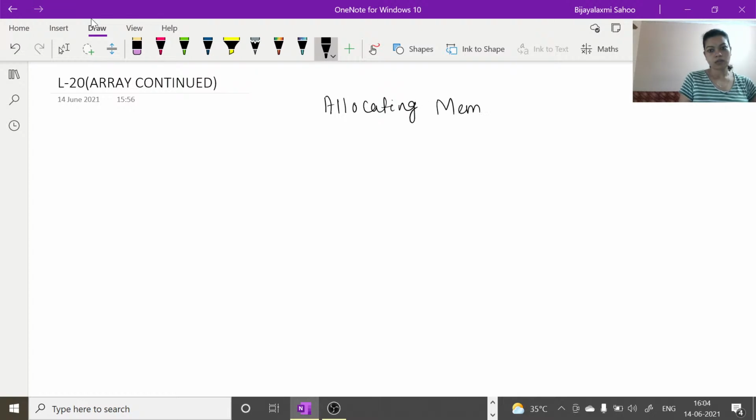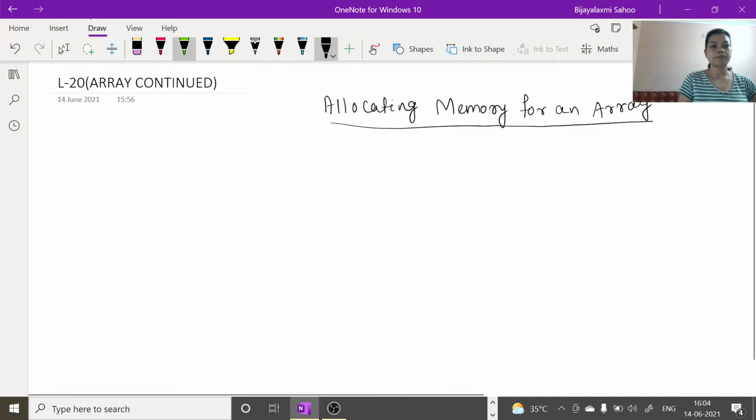Allocating memory for an array. Okay. So till now whatever we discussed in the previous class is all about the one-dimensional array.